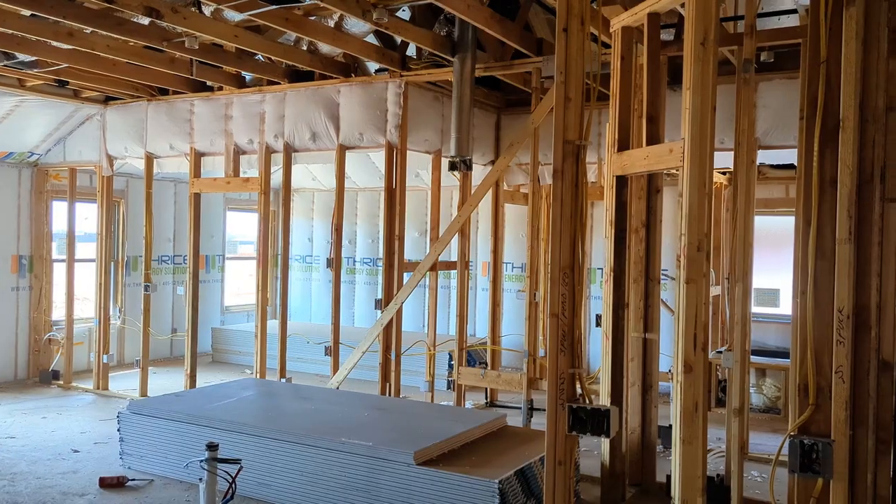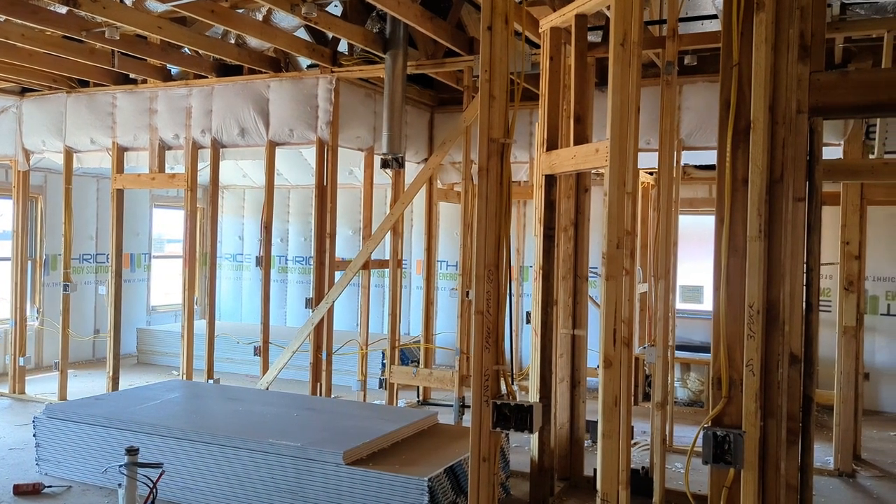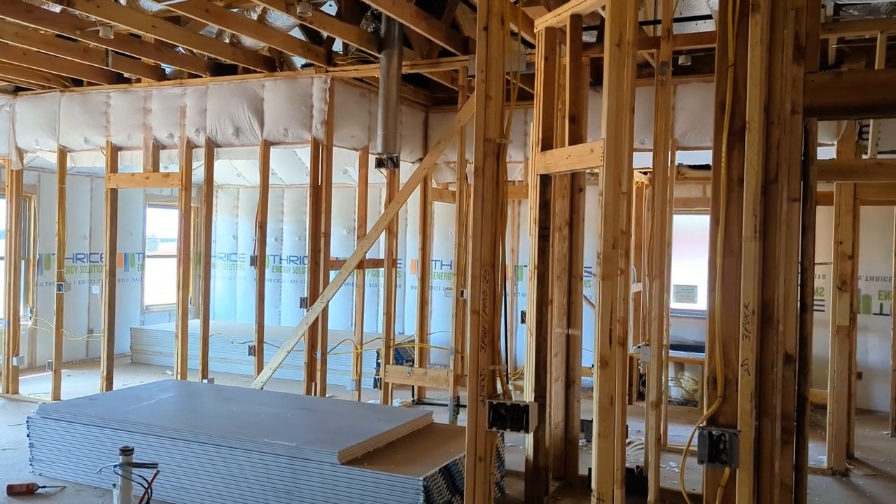How long does it take for a house to be built in Oklahoma? It really depends. Some builders like Tabor say your house will be built in six to seven months; others might take seven to nine months. So if you're a person who has the time — maybe you're being relocated by a company that will put you up in an Airbnb or hotel for six or seven months — then building something from the ground up is a great choice.